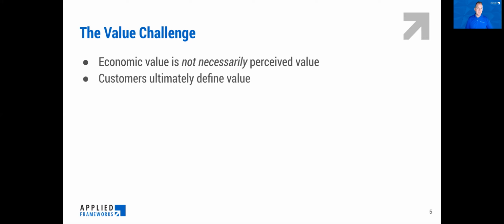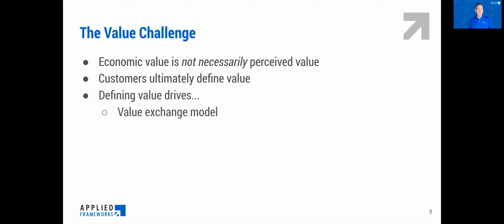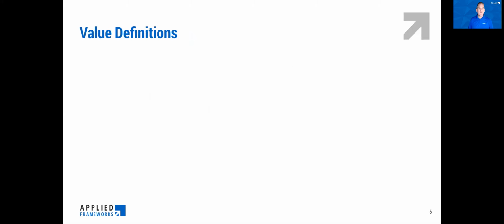So customers ultimately define value. This really is not necessarily surprising. However, it is important to really dig into how customers look at value, because value will drive the value exchange model. How are we going to offer the product? Are we going to offer a subscription, or are we going to offer content as the model for exchange? The value definition is going to drive pricing, licensing, and as I mentioned before, profit drivers, additional profit engines to enable additional economic growth. So let's look at definitions of value.